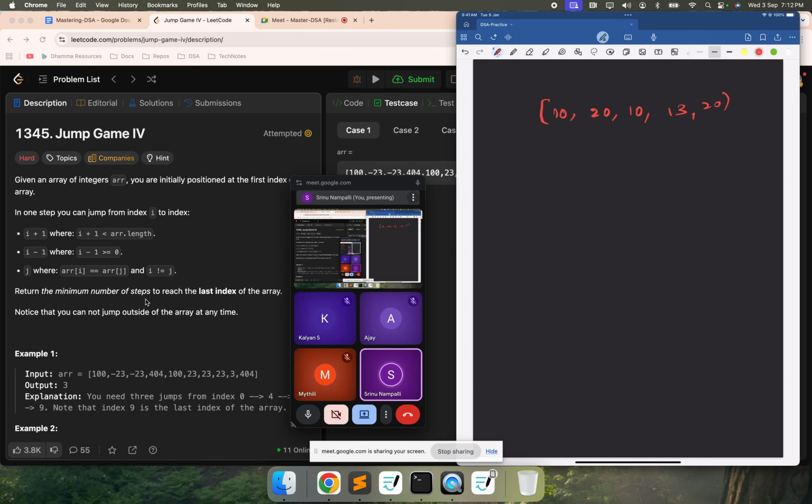Okay, so what are the minimum jumps I require here? First I will jump here, and I will jump here, then I will jump here. You always start from index 0, that's the start position. So again it is going to be 3, right?